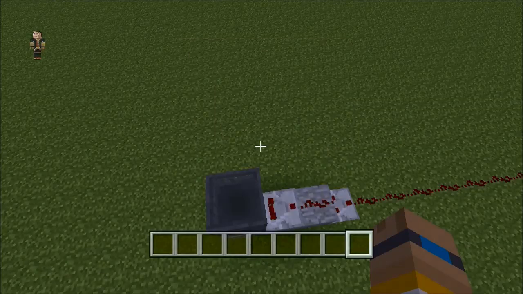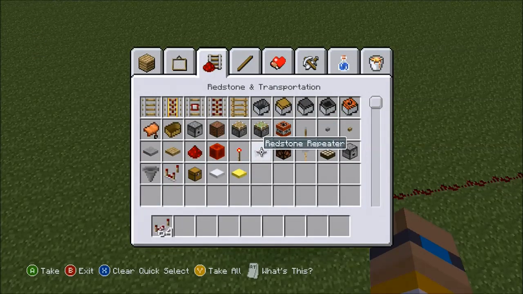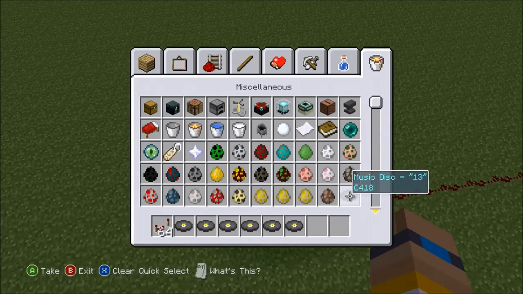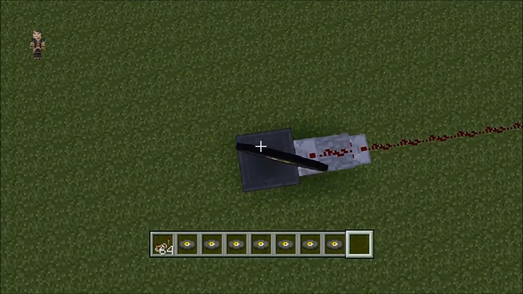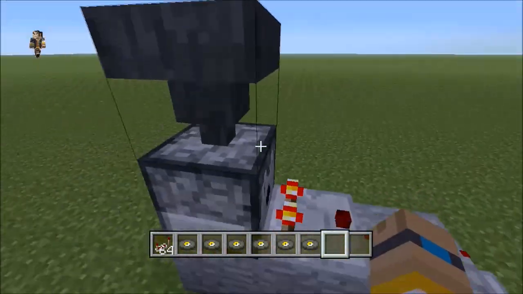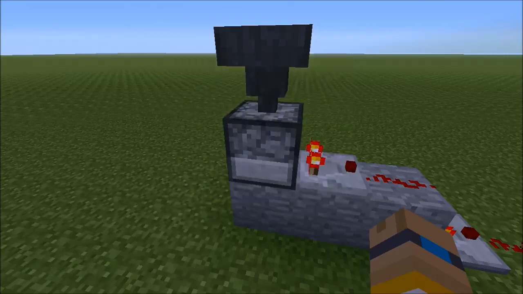And actually pull out now a redstone repeater and something that only stacks once. So a music disc, a minecart. I use music discs just because they're the easiest thing. So, okay. Let's actually take out the second one.